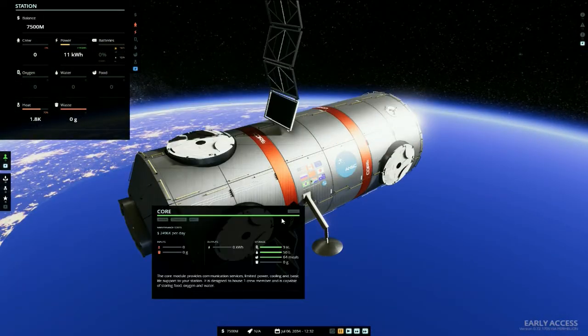We can host one person in the core module. I think it says it somewhere here. Yes, it is designed to house one crew member and is capable of storing food, oxygen and water. And we can see there 9 kiloliters, 50 liters and 64 meals. It also costs us 2.4 million per day. I mean, it's 2,400 and another 1,000 after. So quite expensive, but we start with $7.5 billion. I assume this is US dollars since they are one of the members there.